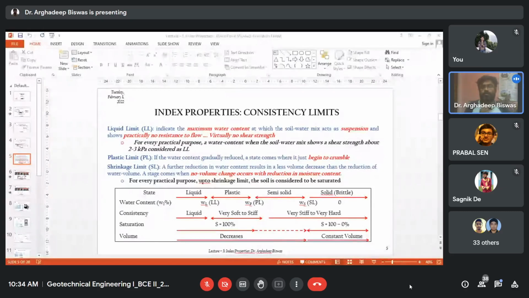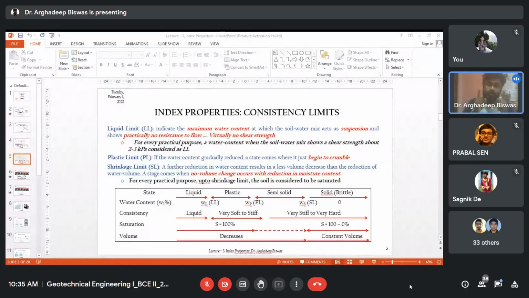Now that rearrangement creates some scope for reduction of total soil volume, which is not equal to the extracted water volume. I am repeating: up to the plastic limit, your extracted water volume is equal to your total reduction in volume. Beyond the plastic limit, due to that suction and dragging effect of water extraction, the extracted water volume will not be the same as the reduced soil volume, because of particle rearrangement and change in void ratio.